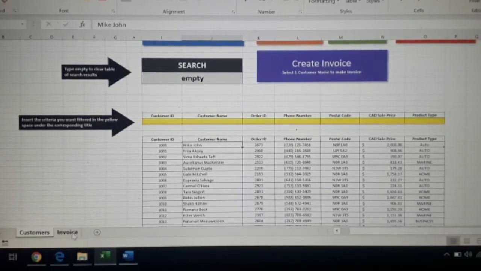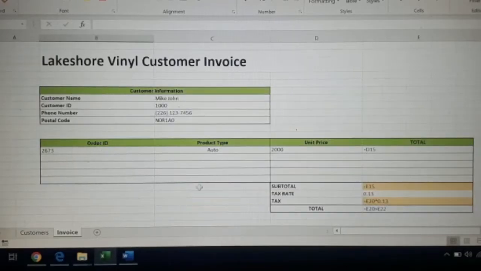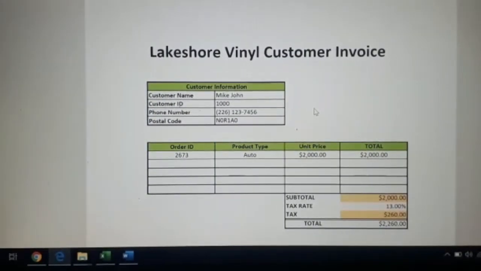Now once I click on that, I can go to the invoice page, and all the information is now in its correct corresponding location. And there are some calculations here to find the tax rate as well as the amount in tax. And here are the calculations. What you could also do on this page is click on the Create PDF macro, and what this does is automatically save a PDF to my desktop and open it up. Just like so. This PDF can now be sent to customers or be printed off very easily.